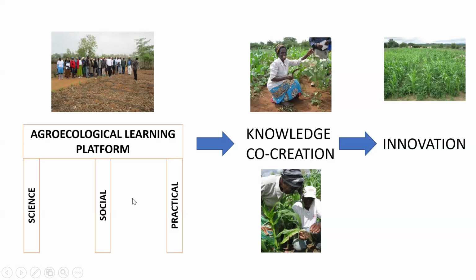And that platform allowed us to provide knowledge co-creation. So what that means to me is the knowledge is partly coming from the expert who maybe makes a suggestion on a new way of enriching nutrients in these systems, but also the farmer who's learning. So this farmer, for example, was growing lab, and she realized that if she planted it at the same time as the maize, it was too aggressive, so she pruned it. And that really leads to that innovation.